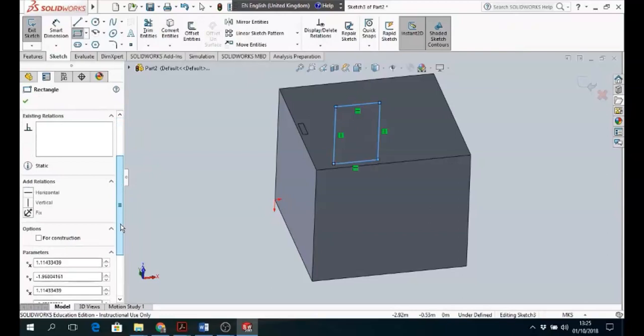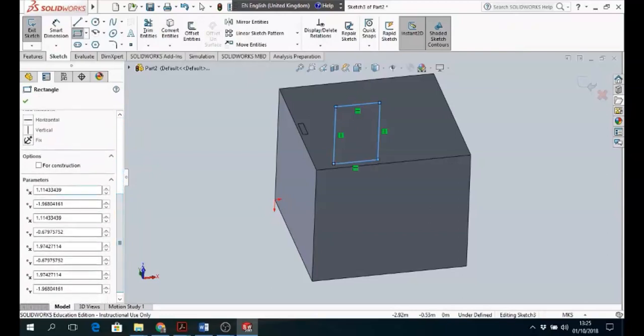And we see that down here the corner, the dimensions of the vertices come up. So if we change this dimension to 1.25, change this dimension to minus 1.75.